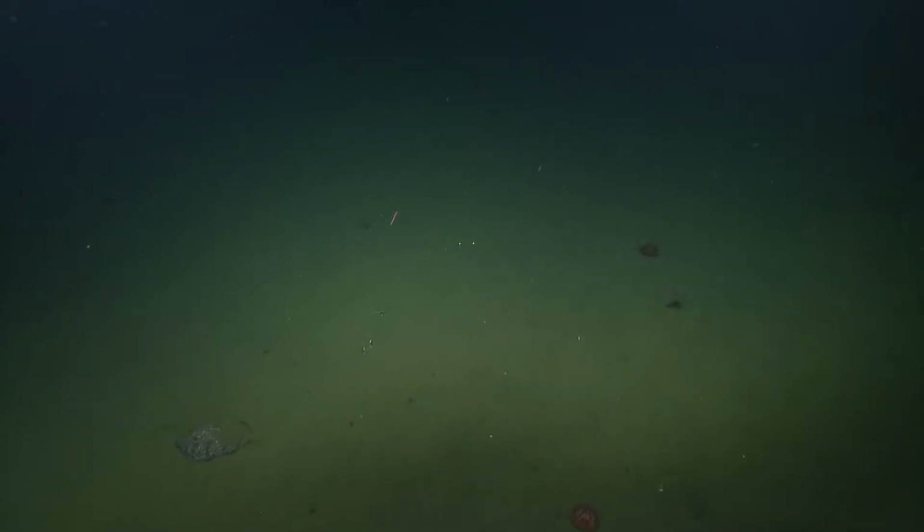Yeah, we are about 128 meters away from 1D. Okay. Do we need any more soft transects? Yeah, we can do another soft transect if you want. But again, we're kind of still going down slope. You see how dark the top third of the screen is? And we've got a skate to the right.